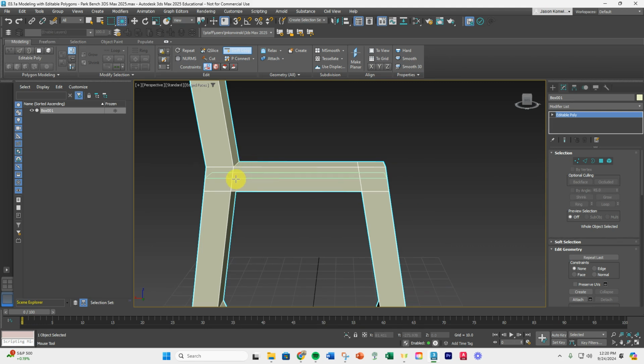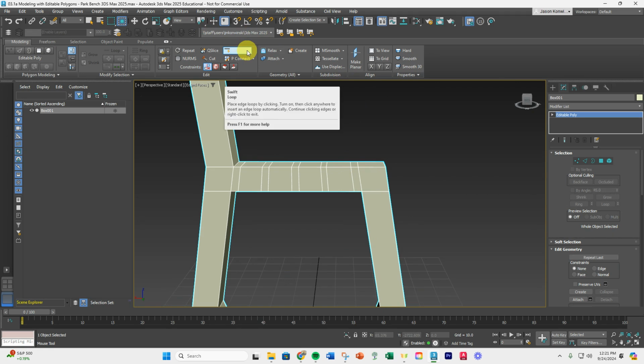If I have this, it's going to go to the closest line that it can find. Right now, my cursor is close to this line. Once I go down, now it's going to snap to my line on the bottom. So I want to just kind of watch where I'm having this. I'm going to put a little break, and then I'm going to try to have this like the size of a cube. I'm going to put a space in there, try to evenly space it, the size of a cube, a space, a cube, a space, a cube, and a space. So that's pretty close. How do I move that?